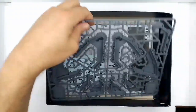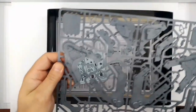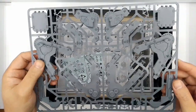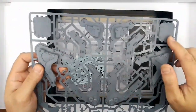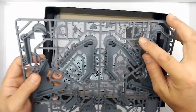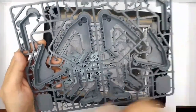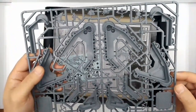And then the final sprue in the box is the tracks, the side holes, I suppose you would say. Again, very familiar to anyone who's built a Spartan before. Generic side doors with optional iconography for various legions, being Sons of Horus, and generic Imperial Fists, so various different Eye of Horuses here. Crew member arms, various accessories if you want to use it on the accessory sprue.